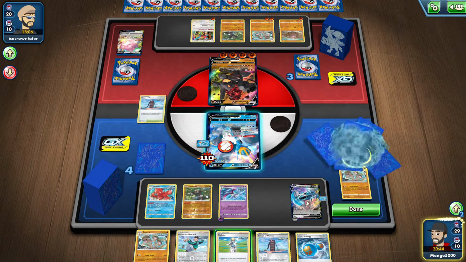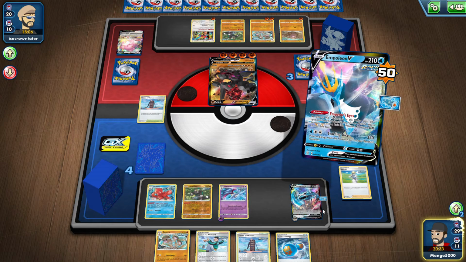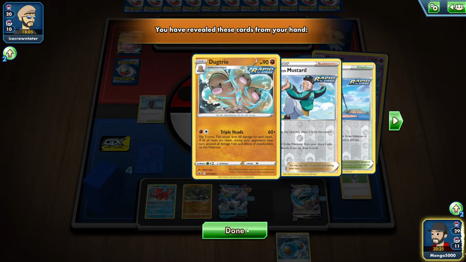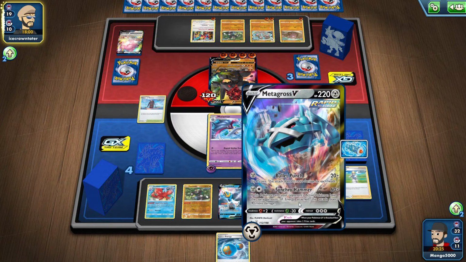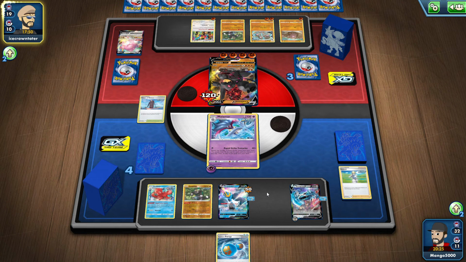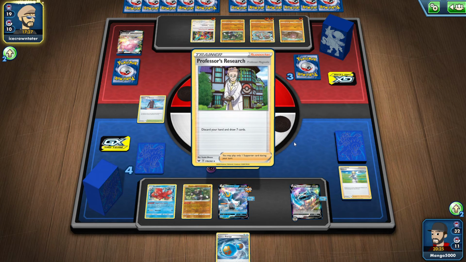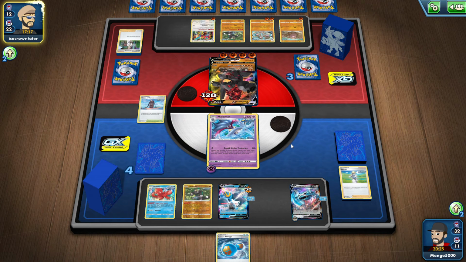Okay, we're gonna grab that. I think we're going to be able to get this Colossal with Metagross V. Got a plan. Ooh, discard his entire hand. That's a lot of cards to discard. A lot of energy. Apparently he doesn't think he needs that. He's going to need it though.